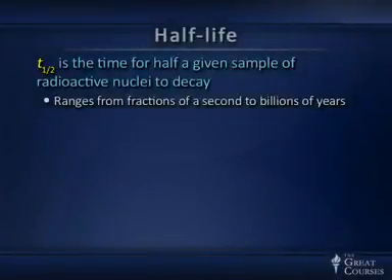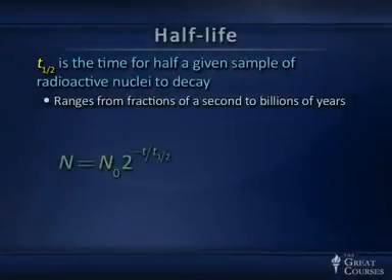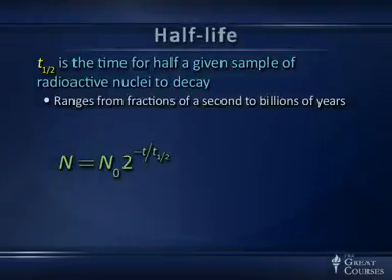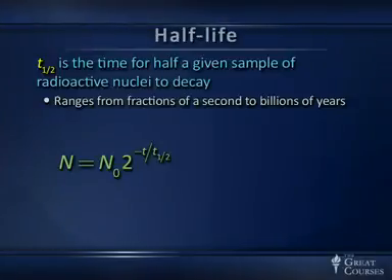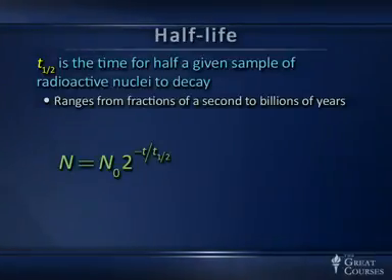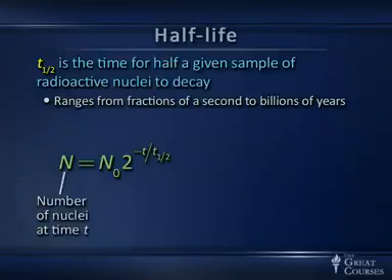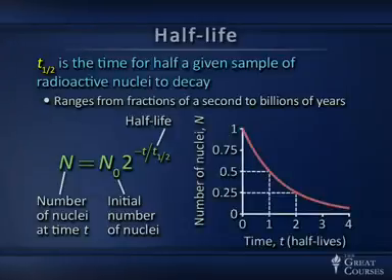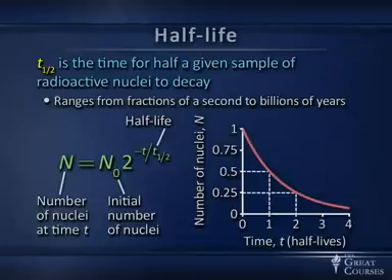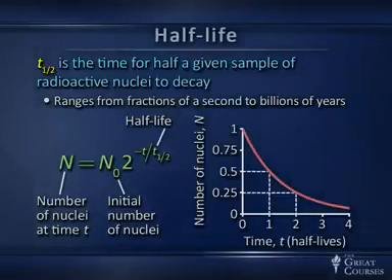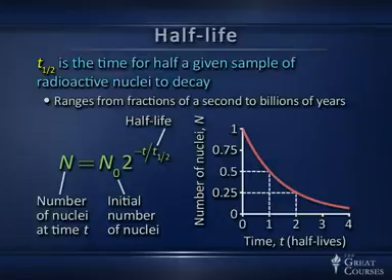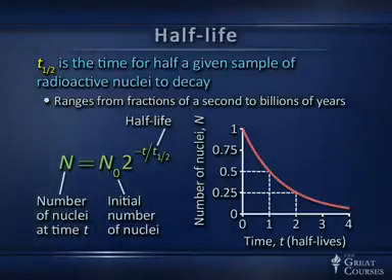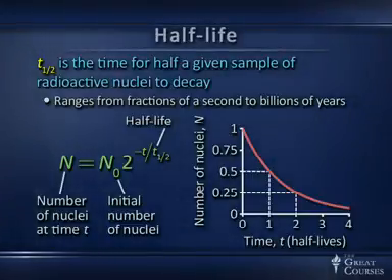These half-lives range from fractions of a second to billions of years, and the number of nuclei after a given time is described by the number N sub 0 you started with times 2 raised to the power minus t over the half-life. Minus t is the time. Number of nuclei at time t, initial number of nuclei, and the half-life. And if we plotted a graph with time on the horizontal axis in half-lives and number of nuclei, we start with 100%, 1, I'm just calling it. After one half-life, we're down to half as many as we had. After 2 half-lives, we're down to a quarter as many. After 3, an eighth as many, and so on.